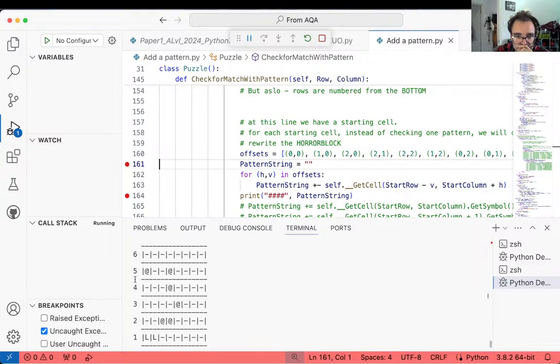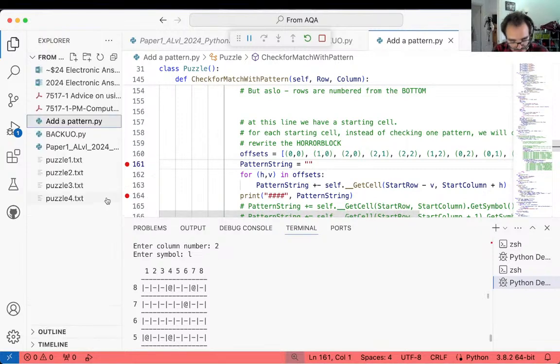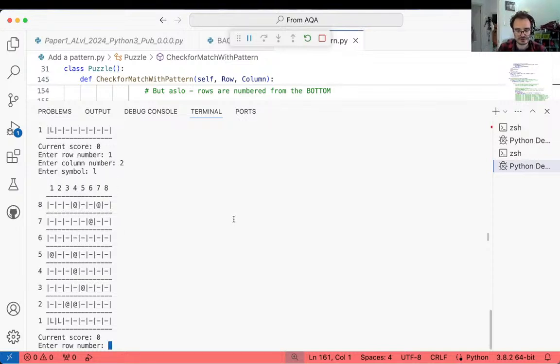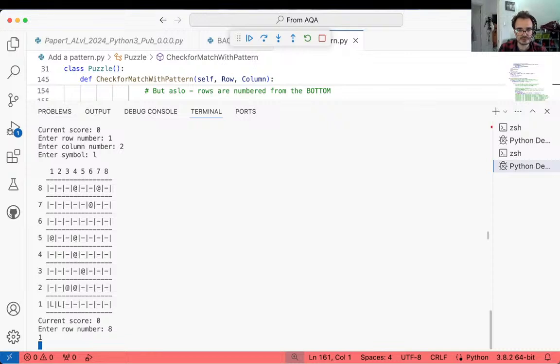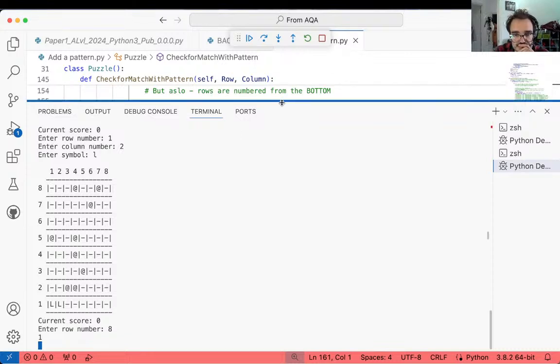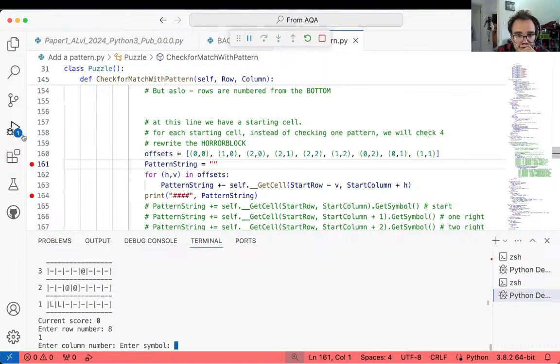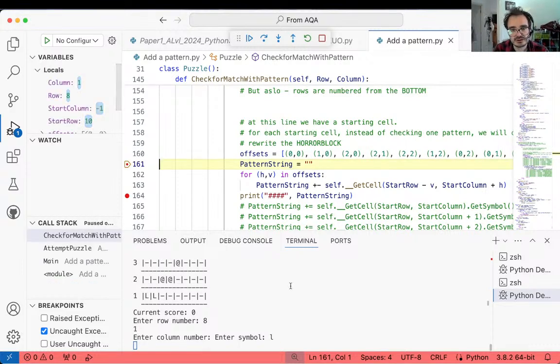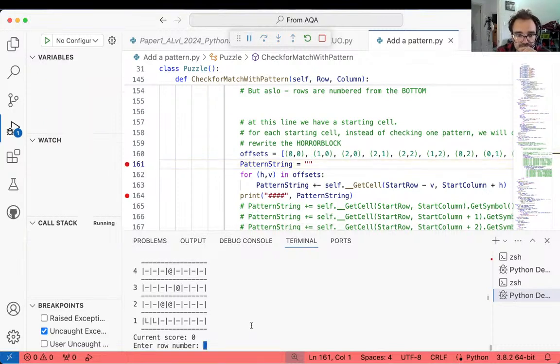Fine, I'm going to start it at like 1, 4 maybe. Oh, there's plenty of space at the top. Collapse this, make that even bigger. Okay, let's try row 8. Come on. Oh, row 8, and am I stopped? The symbol is L. Okay. 1, 2, 3, 4, 5, 6, 7, 8, 9. Then we're back here and I've written the L at the top.